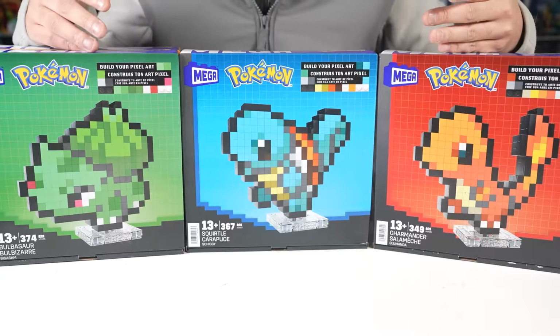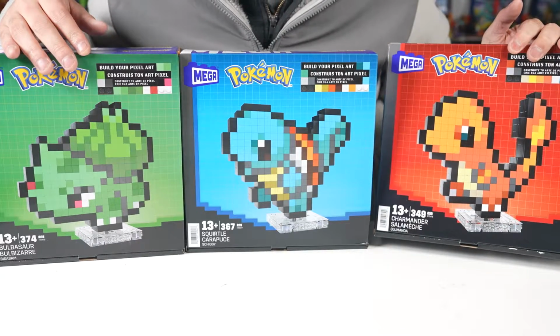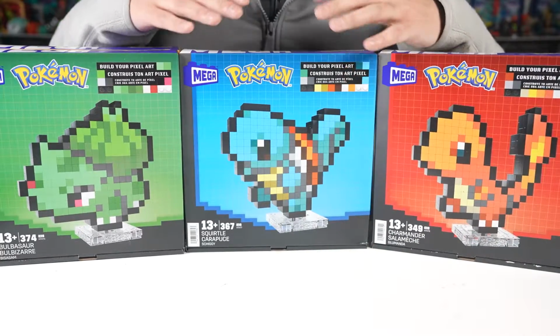Today we've got a build video. We're building some Pokemon Legos. Check this out. I love this. This is so cool. This is like the pixelated art, but we've got Pokemon here.